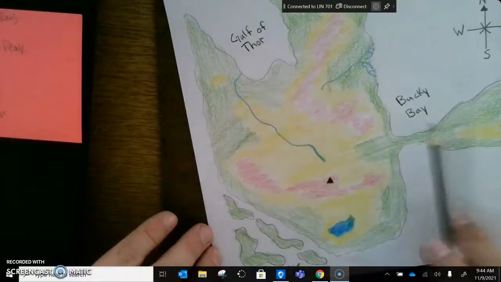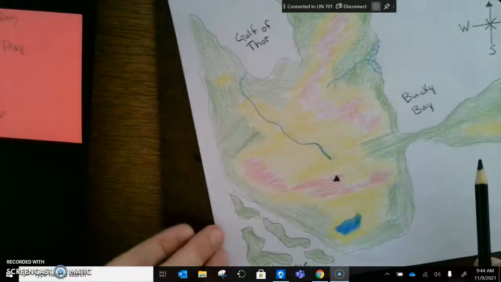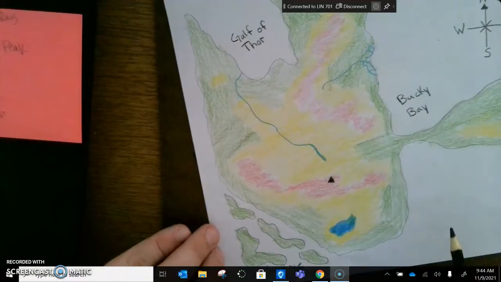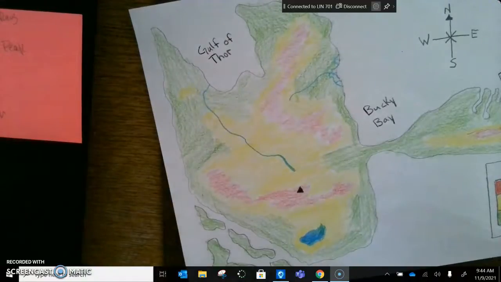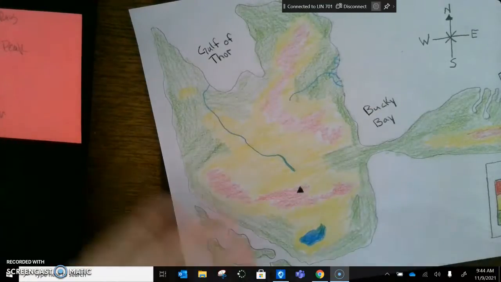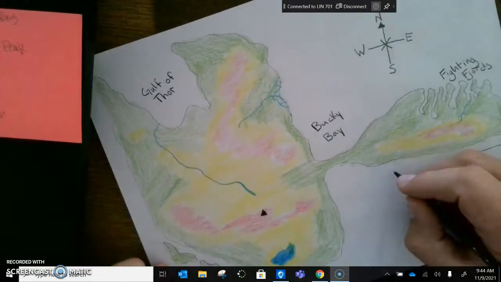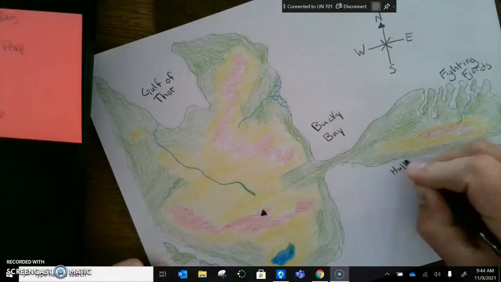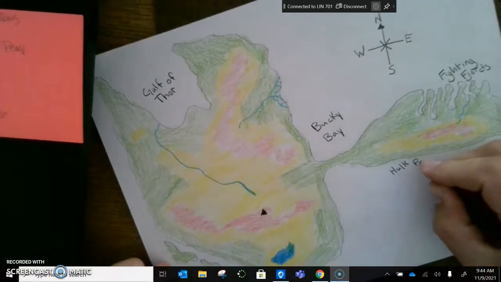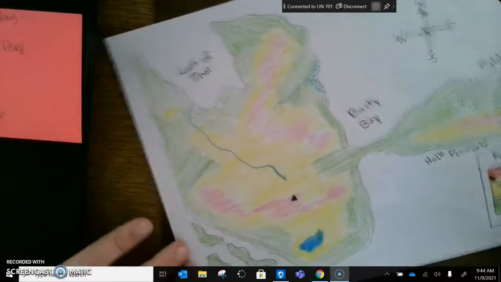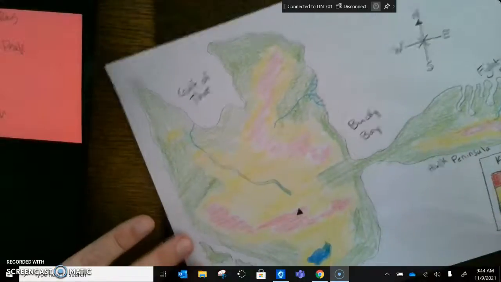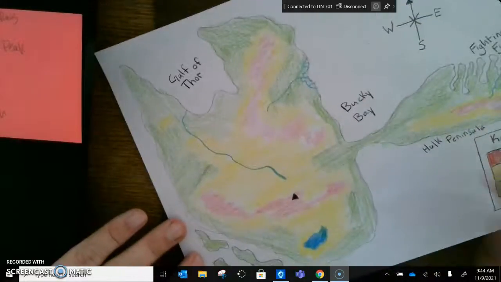Okay, what other things did I have on the outside here? Did I just do a gulf, a bay, a fjord? I feel like I had a bunch more on here that I can't remember right now. Oh, my peninsula. Captain America Peninsula. That doesn't really make any sense. I don't know. Just think of names for these things. I'll just do the Hulk Peninsula because why not? Oh, my Isthmus. Isthmus of Doom. That sounds fun.